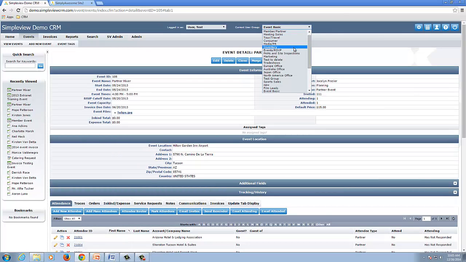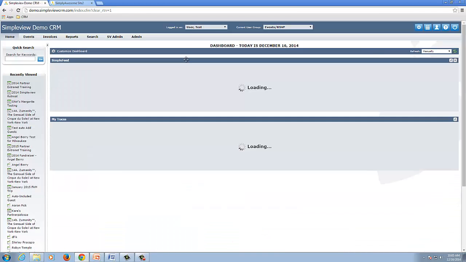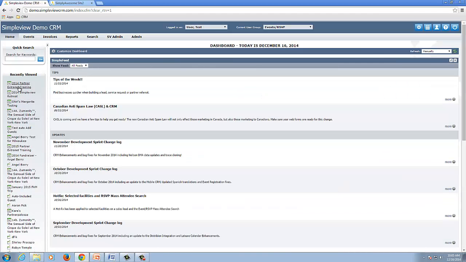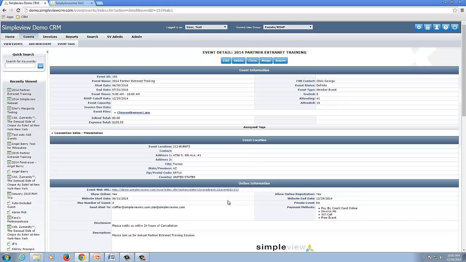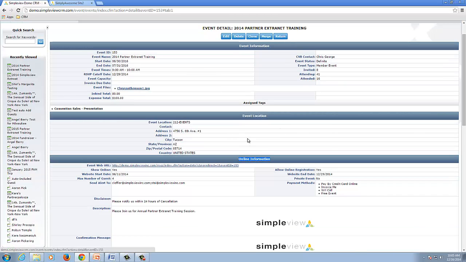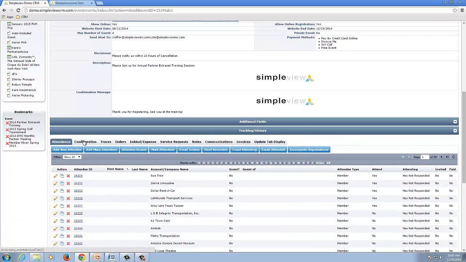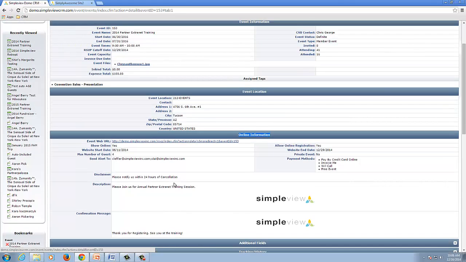You'll notice a difference if you've purchased the upgraded or the online version of the RSVP, in that it has this online RSVP information section on the main page. And you'll also see down below the configuration tab. So the advanced version, really what we're going to focus on here today, will set up a page for the event.